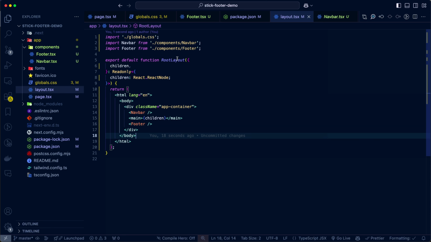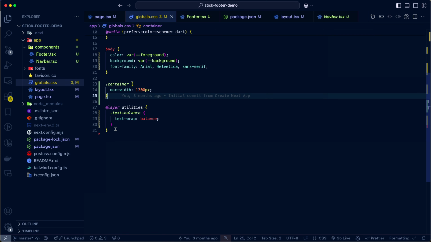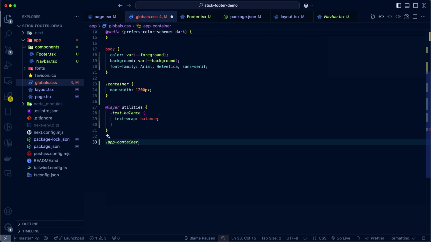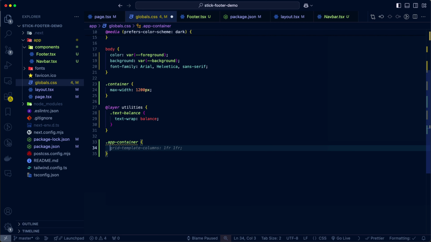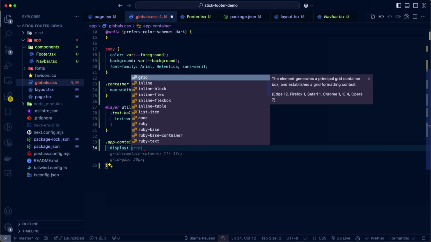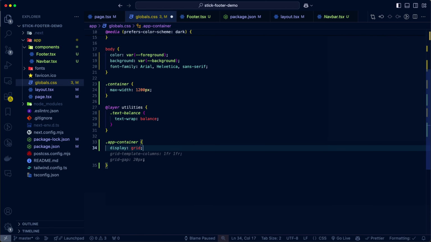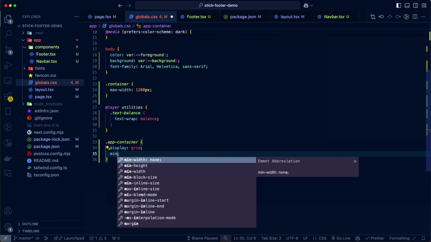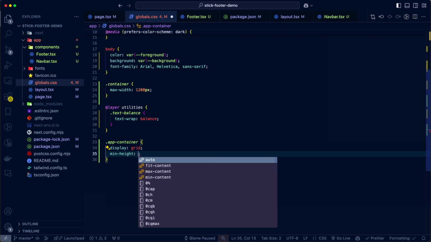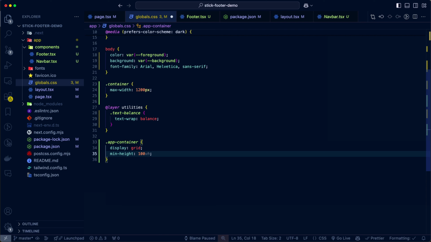So okay, let's go to the CSS file and style this, and we're just gonna give it display grid. And then another thing is we need to give it a minimum height, and we're gonna use 100, and we're not just gonna use the viewport height, we're gonna use the dynamic viewport height. Yeah, I would advise this.